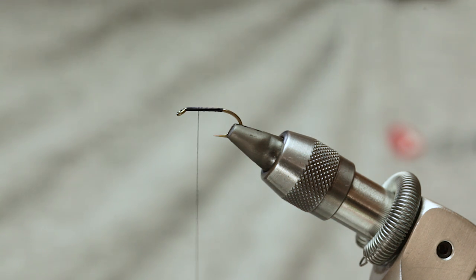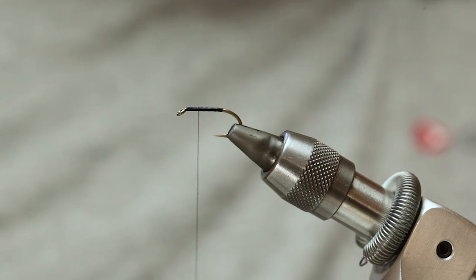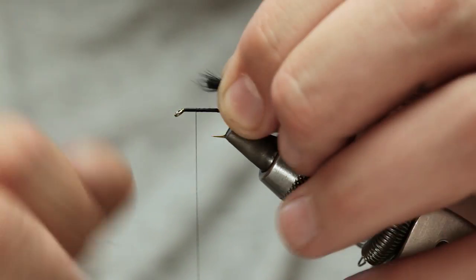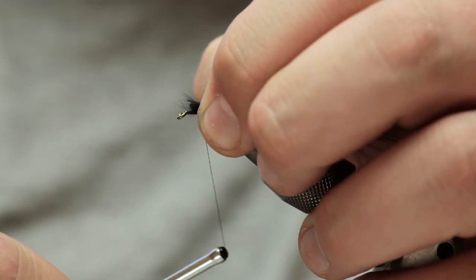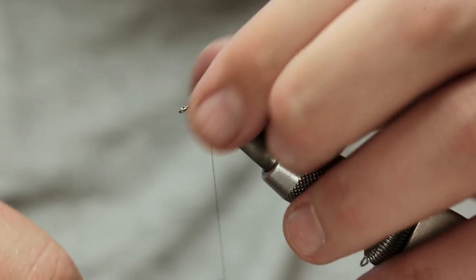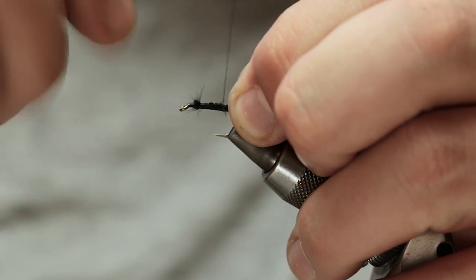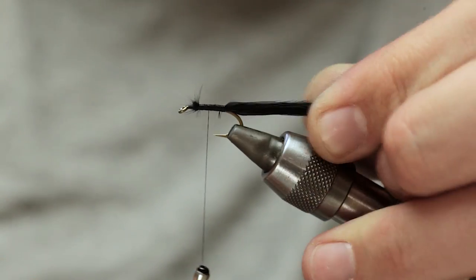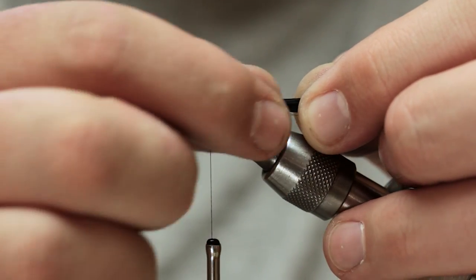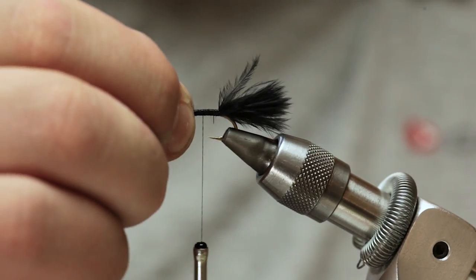And then you want to trim, take out the fluff, and tie it down to there. Catch it all in, and then you want to trim this back a bit, so a pinch, trim it back.